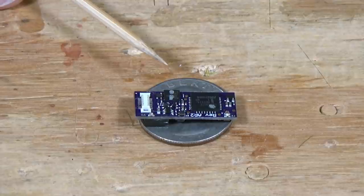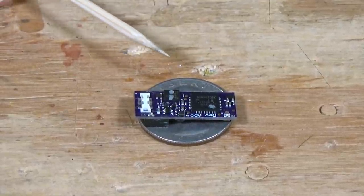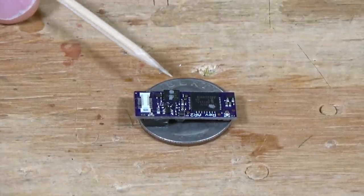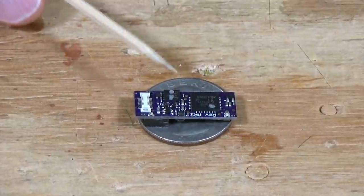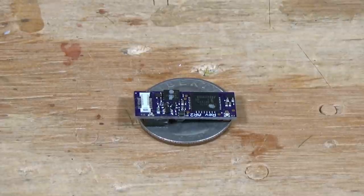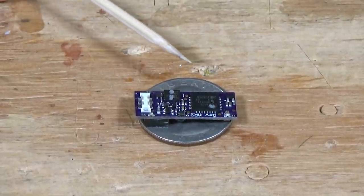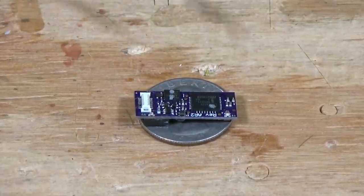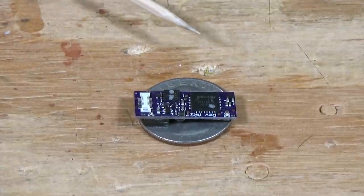And yet the manufacturers of the decoders are stuck in a position where it's not economically feasible for them in most cases to produce these new decoder formats when there's not a lot of locomotives out there available for them to be plugged into. So it's one of those catch-22 situations. But I'm glad to see our friends at SoundTraxx taking the chance and producing this new format for us.